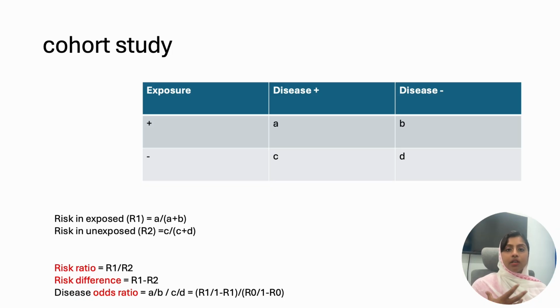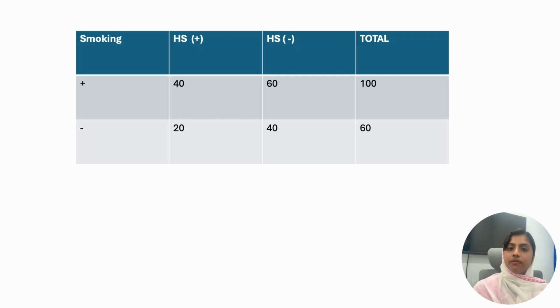Generally in a cohort study, we can calculate the risk ratio, but we can also go back and calculate the odds ratio. The odds ratio is mainly calculated for case control studies. So you have AD by BC, which is the formula for the odds ratio. So it's odds among exposed to odds among unexposed, which comes to AD by BC. Another formula that relates to the risk is R1 by 1 minus R1, divided by R2 by 1 minus R2, which gives the odds ratio. So I'm just giving an example of this.